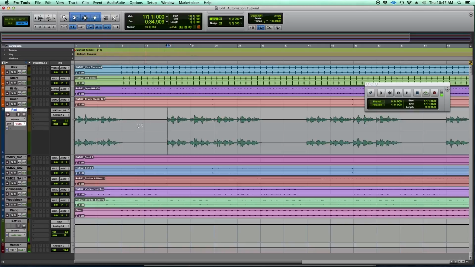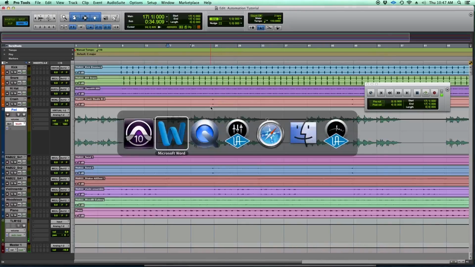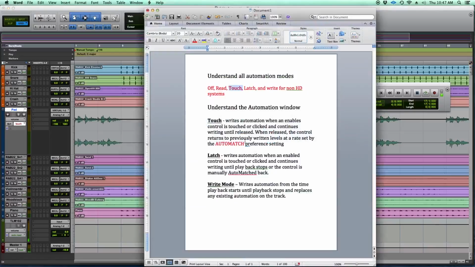And also, before you even start writing automation, you should go to your automation window, which is under Window, Automation, or you can hit Command 4 on your numeric keypad and it brings up your automation window. And make sure that your suspend isn't set to red. Normally, by default, when Pro Tools opens, it is not, but you never know. If you're trying to write automation, you might want to check this first. We'll talk about more of that window heavily in a second, but let's go back here to my Word document. As you saw, we discussed the auto match preference setting.